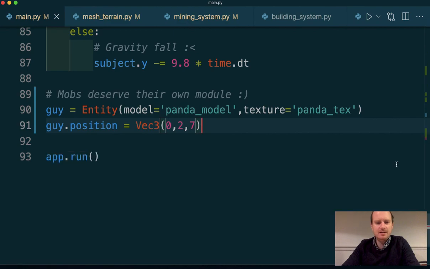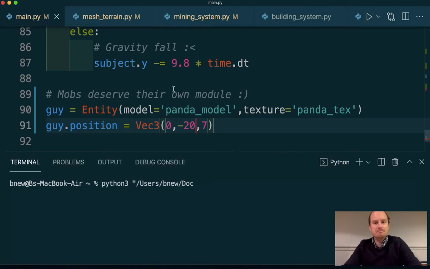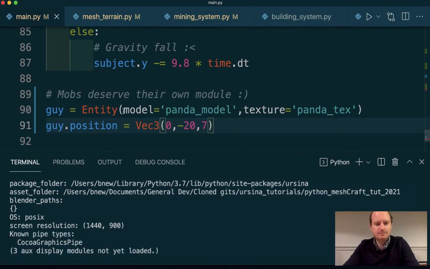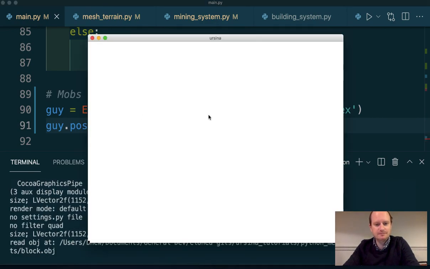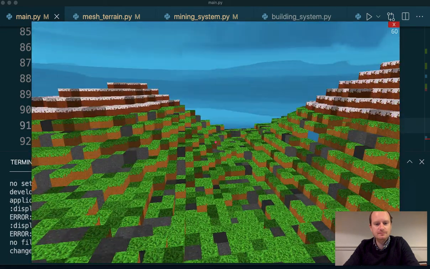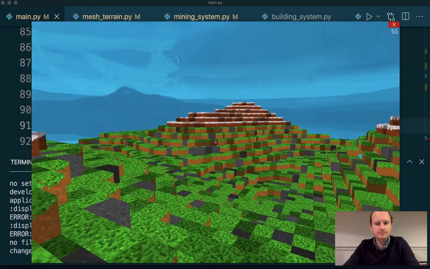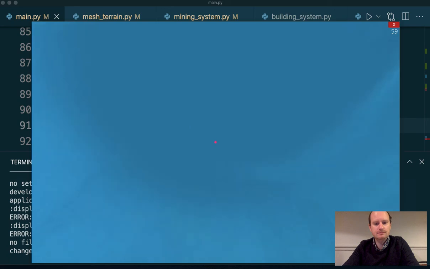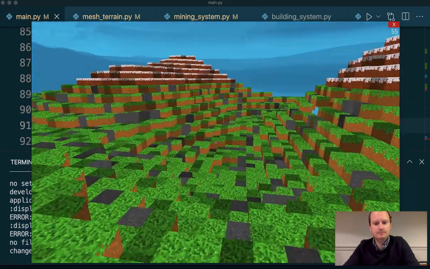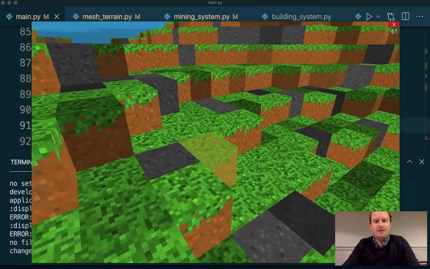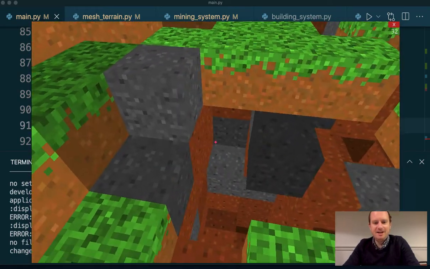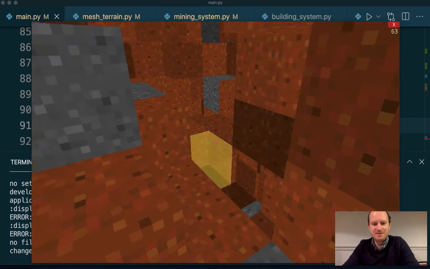It was kind of pink. Anyway, so position wants to be about, I don't know, minus 20. Let's run again. Does this mean I just buried him somewhere?